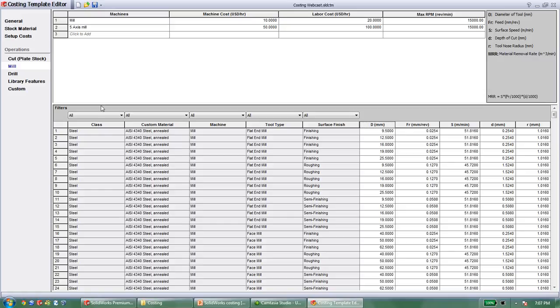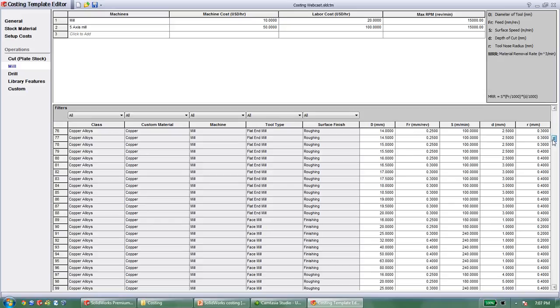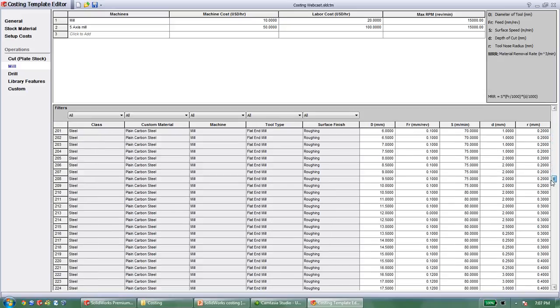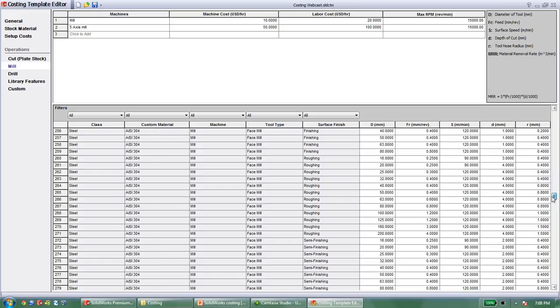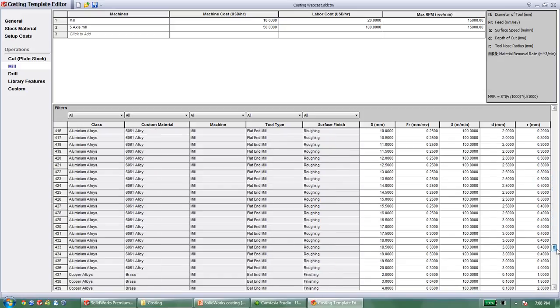Now, if I wanted to tweak these, if I wanted to come in and set these, I could edit any one of these values for diameter. So, if I had my favorite 1-inch cutter and I ran it at this feed rate with this spindle speed at this depth of cut, I could go in and set that. And this is, again, one of those things you'll have to come through and set on your own. But there's a lot by default. This is the advantage of doing a save as from a default template. I don't have to create all this stuff from scratch. I really just have to come in and edit it.